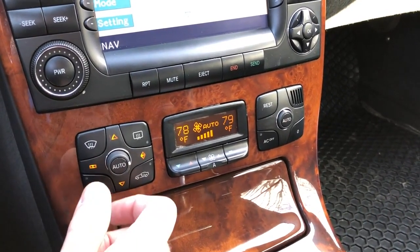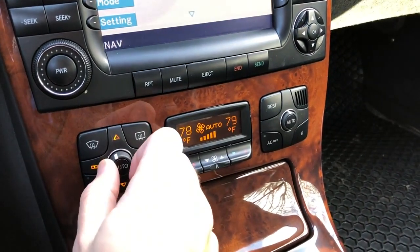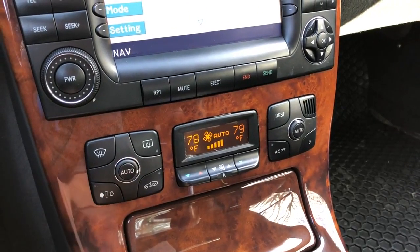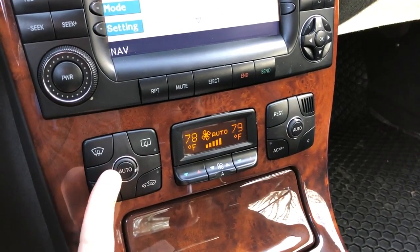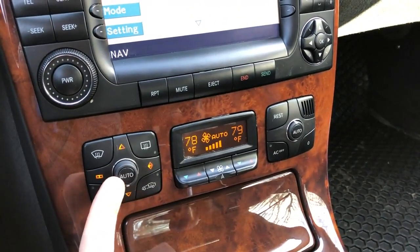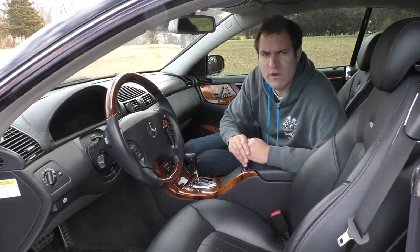They actually do have a purpose, and you twist the little dial around the auto button to tell the car where you want the air to be sent. Put it back in auto mode and those little diagrams go away because it will automatically choose where to send the air. But again, take it out of auto mode and you have the ability to send the air where you want. Those little things are hidden until you actually have to use them, which is pretty cool.